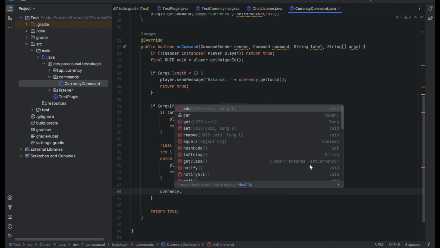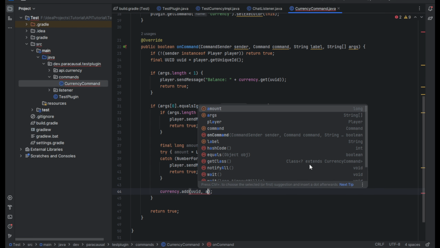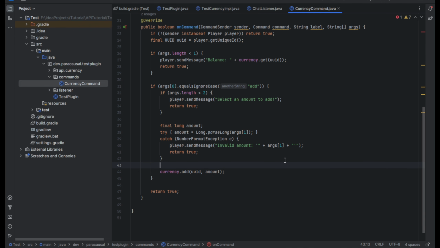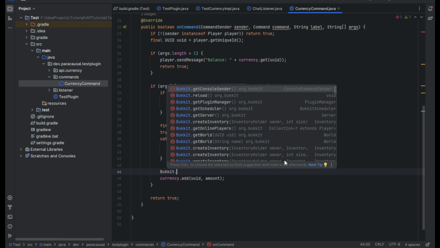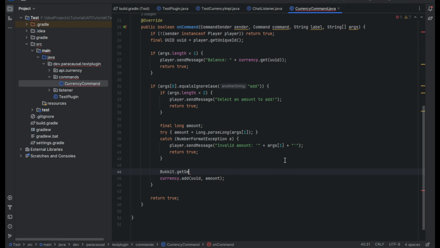Currency dot add UID amount. What we're gonna do here, because this is how you add this in your plugin. That's how you add the currency. So we need to take bucket dot get server, or actually we can use plugin here instead of bucket.